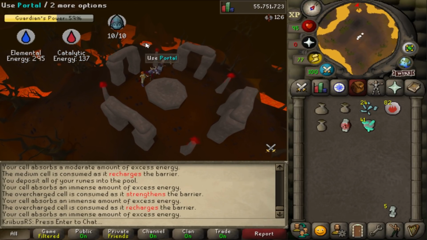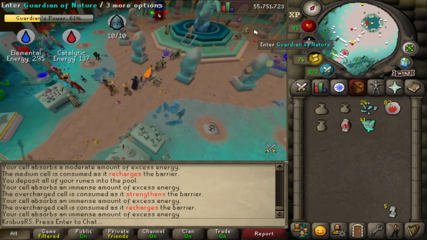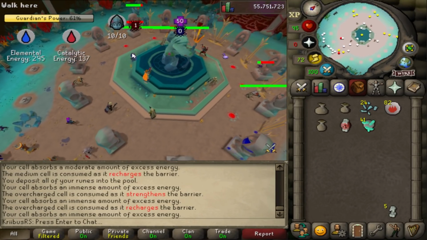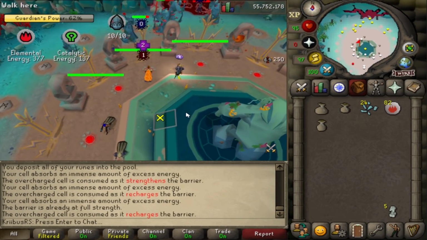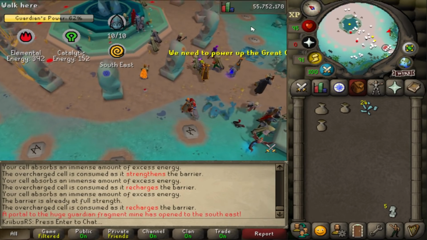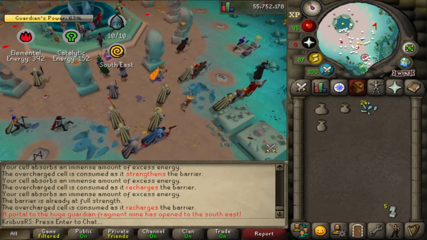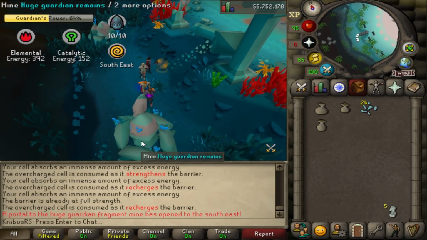It is important at the start of the game to protect the barriers, otherwise the abyssal creatures are just gonna overrun and everybody has to restart. Before this was released yesterday, I was a little bit over 40 runecrafting and now I'm already over 60, and I honestly think this is the most runecrafting training I've ever done in RuneScape, so that already says something.